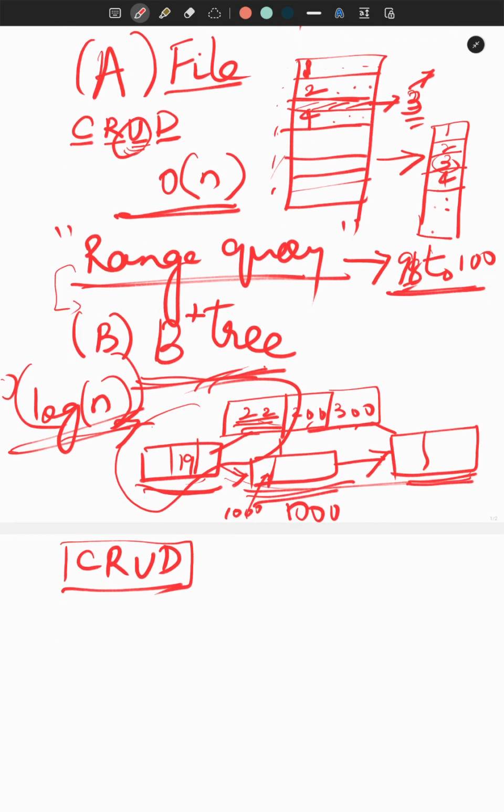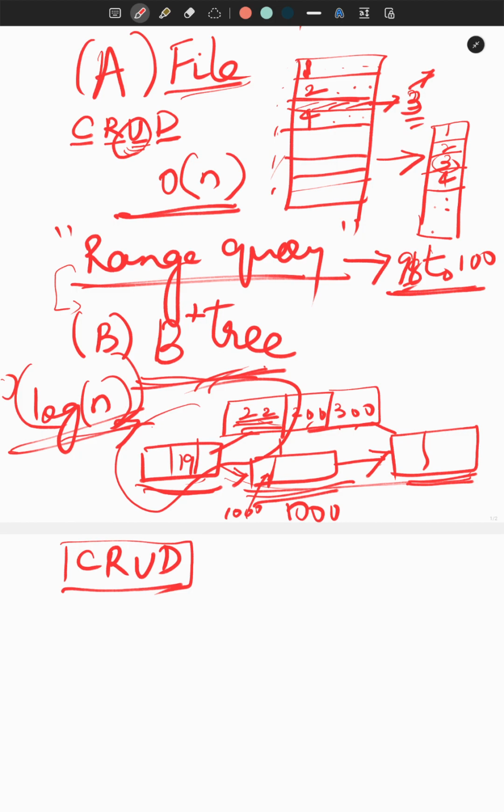Also, depending on the different databases that we have, like MySQL, Postgres, and whatever other databases we use, they have different storage engines. These storage engines allocate the B plus tree nodes on disk, and these are not stored in contiguous memory locations. They are stored as per the location of the storage engine and the OS. So that's one more point.